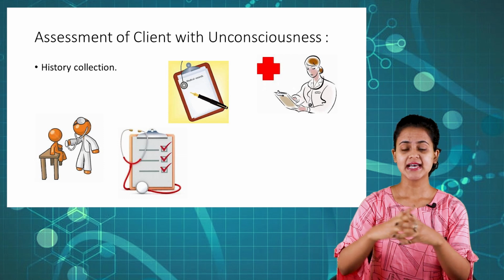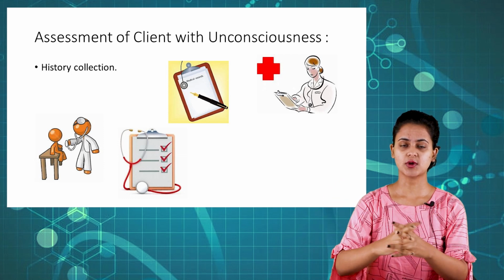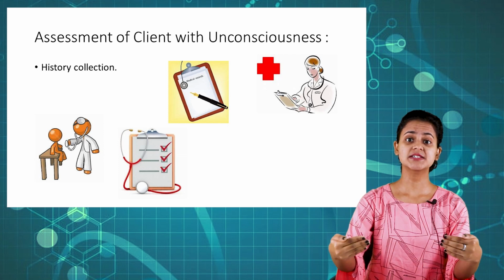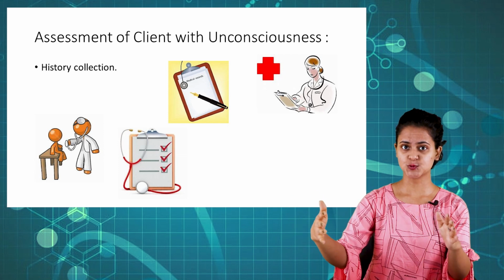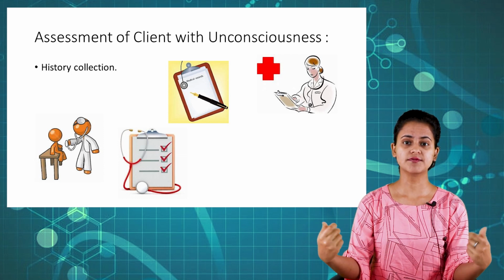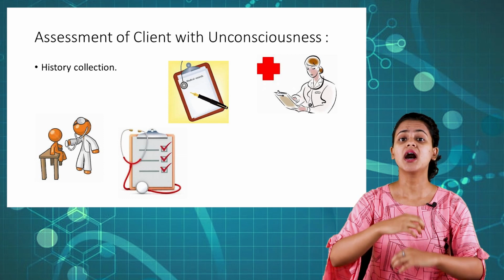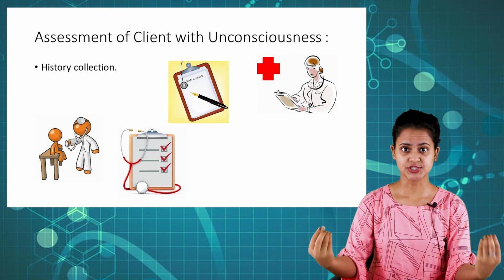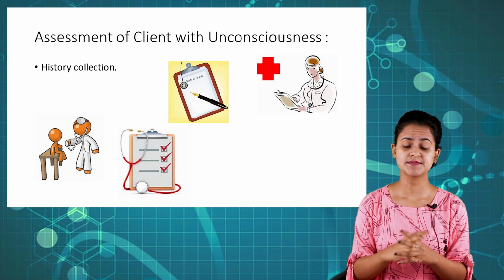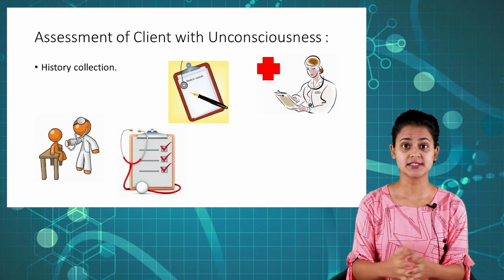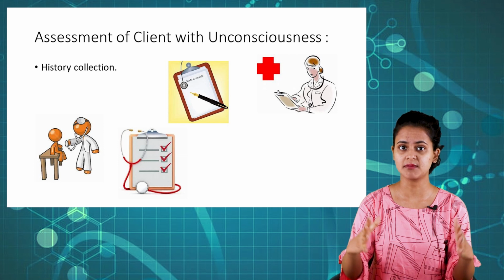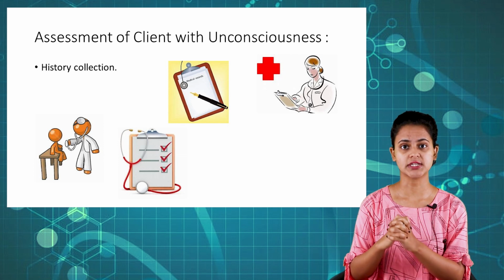Suppose a client has underlying disorders related to the cardiovascular system, we will see the client may present with some symptoms associated with cardiovascular disease. Even if there is a head injury, we are going to see huge hemorrhagic changes, or huge hemorrhage or bleeding from the injured part. These signs also indicate that the client has a high risk for the development of clinical manifestations associated with unconsciousness.